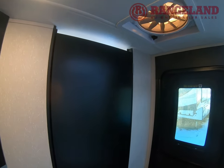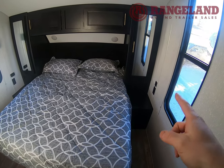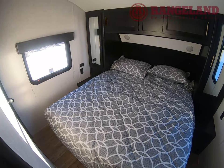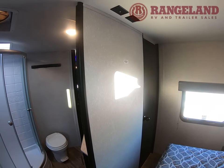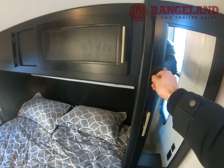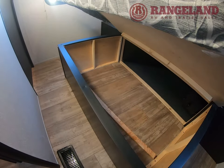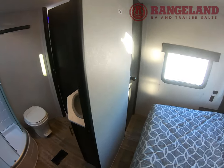Coming to the master bedroom, you have a door here and also a door off the hallway — two entrances. You have USB and 110 outlets on either side of the bed, tons of room for CPAP machines or charging devices, and both windows open for airflow with pleated shades. It's also prepped for a TV in here, same with the bunk room. You have hanging wardrobes and overhead storage with doors. Cherokee's cabinet face fronts are all real hardwood, and the bed lifts up for additional storage below. They also do in-floor heating throughout the trailer for nice even airflow.